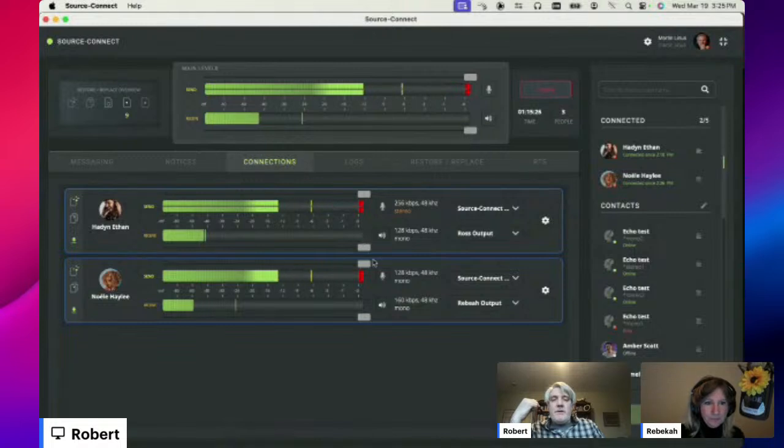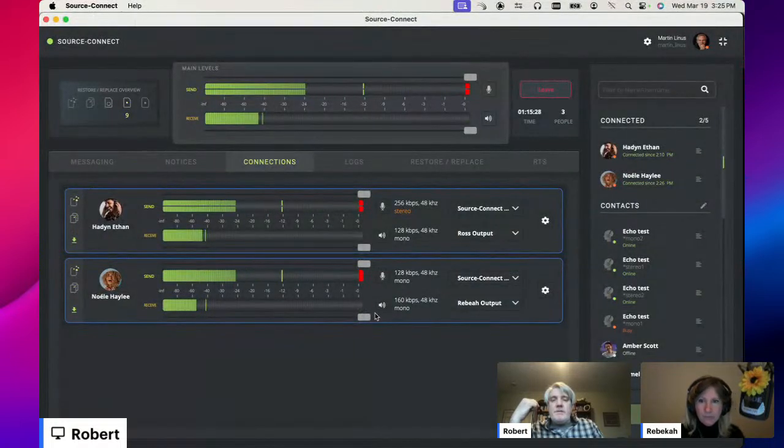Is there any last questions coming in? Let me check. Andrew asks: can Source Connect lock out the record level? I don't understand that, but Robert probably does. Yeah, I think maybe what she means is on the fader over here. I would like to do that. We will bring that up, but make this fader disappear because it can cause a problem. Oh, yeah. We're going to turn it off in the next version when you're using restore and replace.